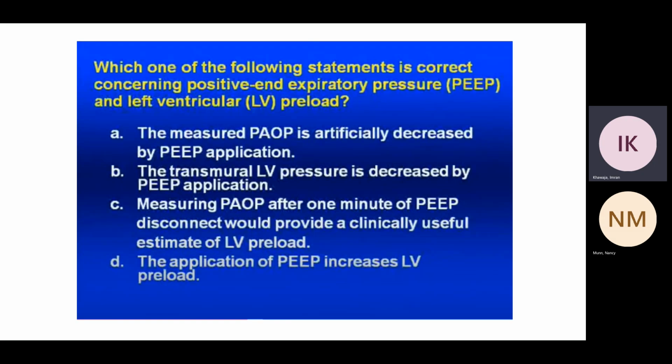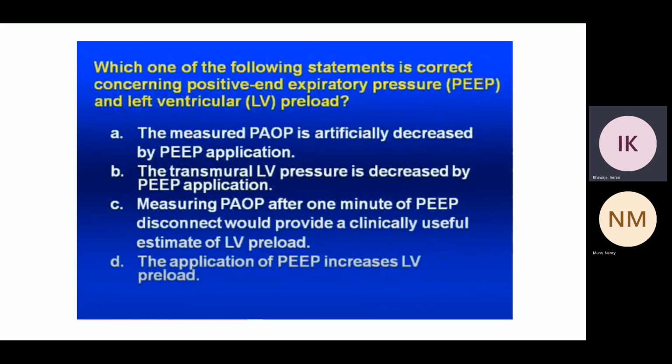Will decrease the preload. So the wedge is like the CVP, right? It's subject to the effect of the pressure in the thoracic cavity, right? And that depends on the lung compliance, how much PEEP you are applying to your patients, some of that can be transmitted to your alveoli. And again, it has to do with where your catheter is located.